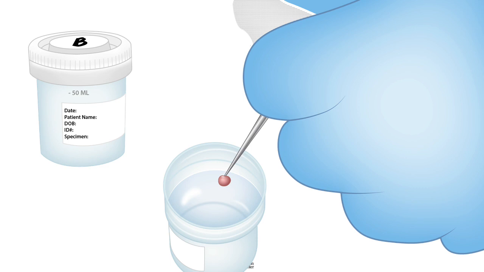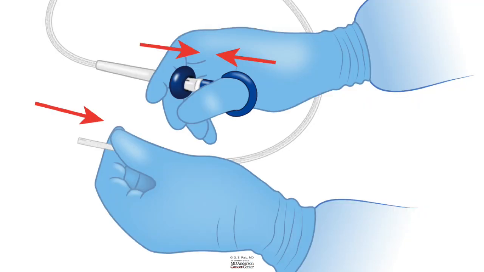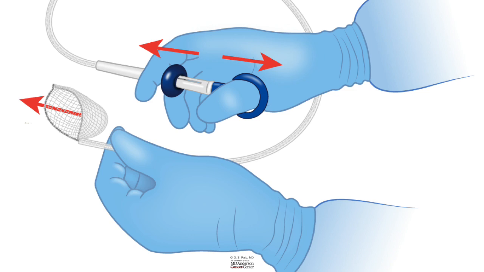On the other hand, if you have a large polyp that is too big for the suction channel, then we use a retrieval net, and the retrieval net functions similar to your biopsy forceps or the cytology brush. You handle it with your right hand, thumb in the handle ring, and the forefinger and the middle finger on the slider. And as you open the slider, the net comes out.